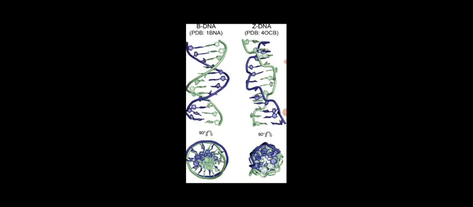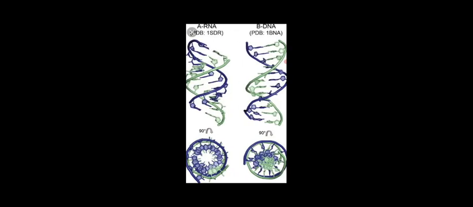The Z form of DNA is a left-handed helix and it is zigzag. Here you can see the A form, B form and Z form of DNA, and Z is zigzag in shape. Because of that it is named zigzag DNA or Z-DNA. The major difference between these three forms is that the A form is a right-handed helix, the B form is a right-handed helix, but only the Z form of DNA is left-handed in orientation.